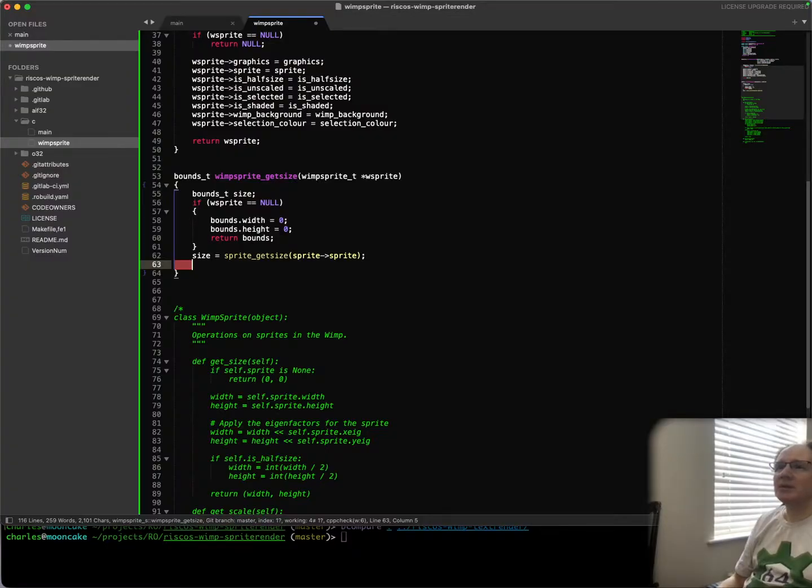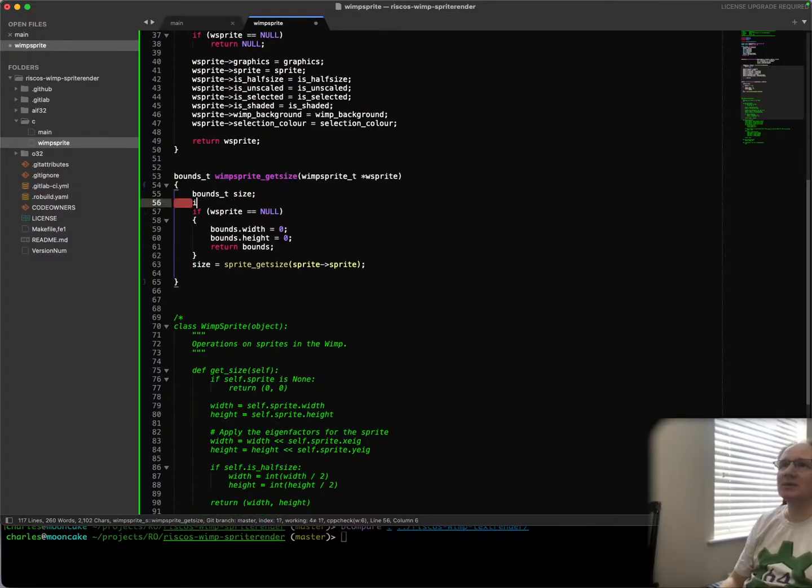Yeah, probably the easiest thing to do here is to actually set up something that is an int xeig and int yeig for the sprite. Should I return this as a ratio? Should we have a ratio object as well that returns the eigenfactors?